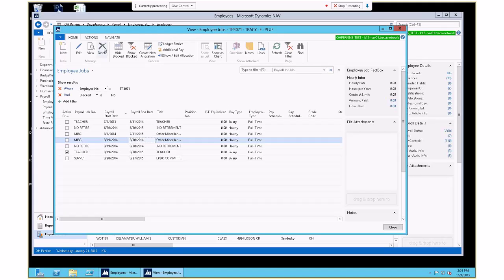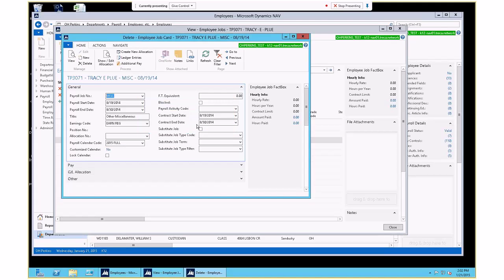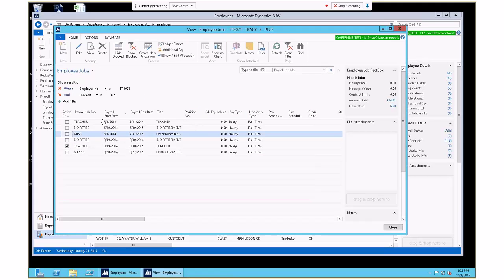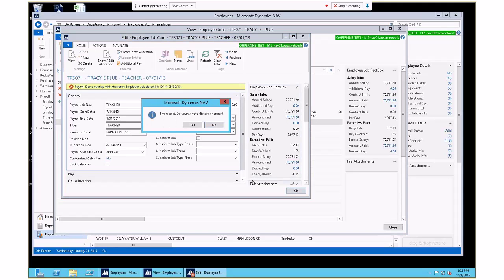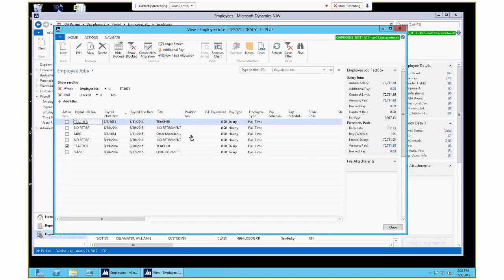So I can go ahead and just delete that job. That job shouldn't be here. You shouldn't have the job overlay. That's just an insert in the middle of these dates, right? So if I delete this record, which it should just allow me to delete it, and then I go to this job I'm trying to block, it should block it fine. Maybe not. 819 to 830. 819 to 830. Let's go ahead and get rid of this.